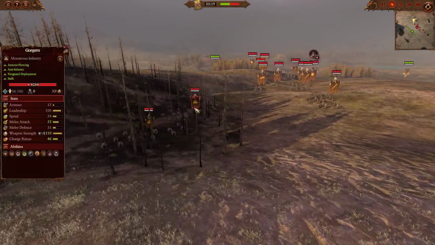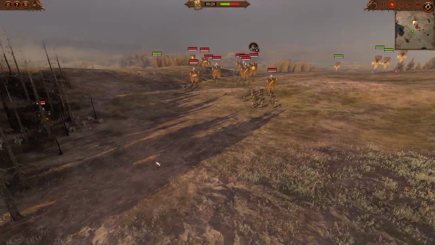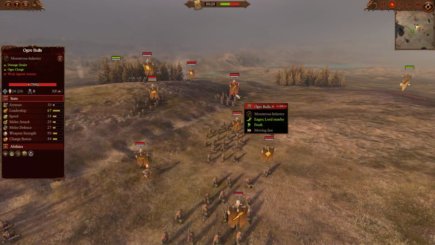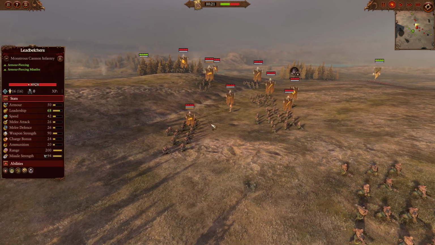As for my opponent, he's hiding Gorgers in the trees, so they already, I believe, come in with Stalk anyway. Unbreakable beasties, they are really quite nasty, and they've been chevroned up as well. The front line looks like we have basic Ogre Bulls dotted all the way along. Cheap, cheerful, and ready for a good fat scrap to hold the enemy in place, and allow these double Lead Belchers to bring the pain from the rear.